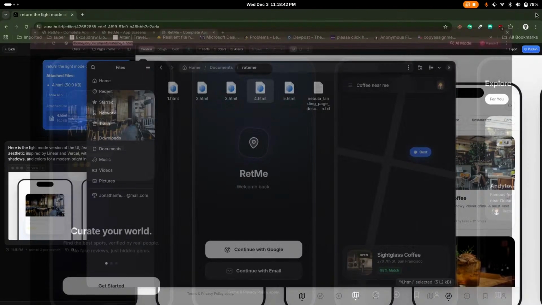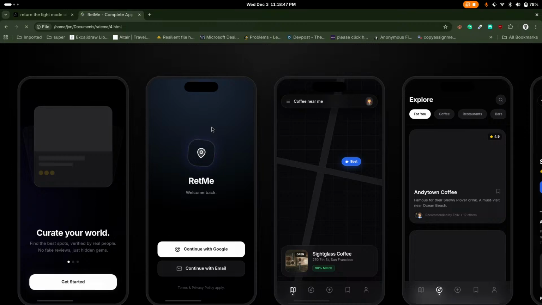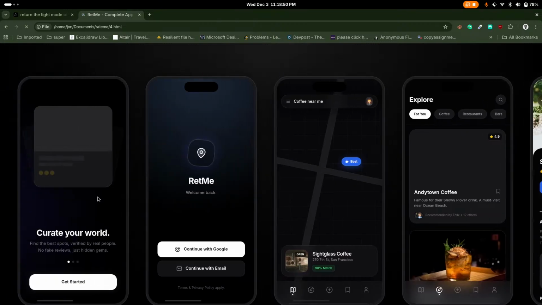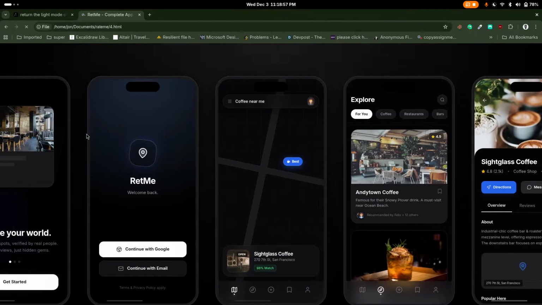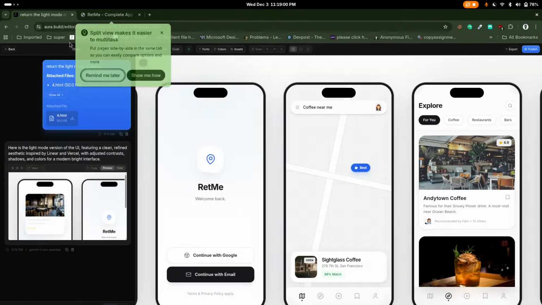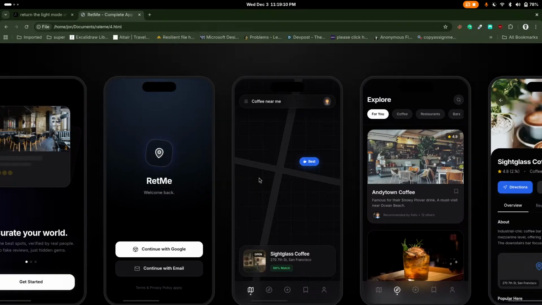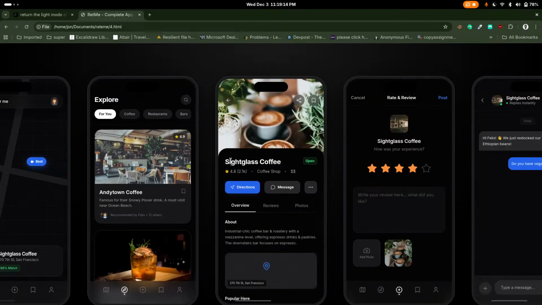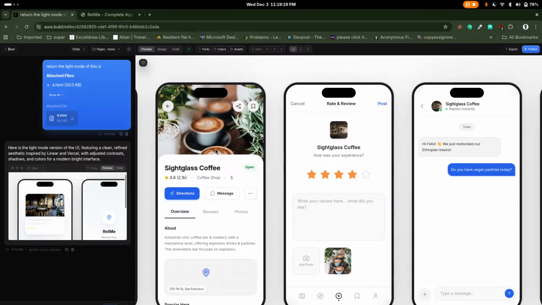Let me just copy this, go back, and compare it with the dark mode. So we have the dark mode like this. Is it 3? HTML 4. Yeah, HTML 4. You can see it skips something. It skipped this first page. Oh my goodness. Let's see this page. It tried, but not what I was expecting actually.